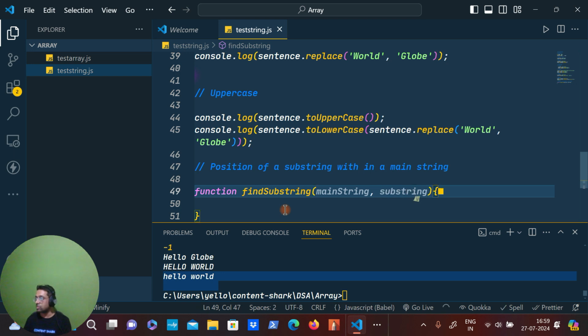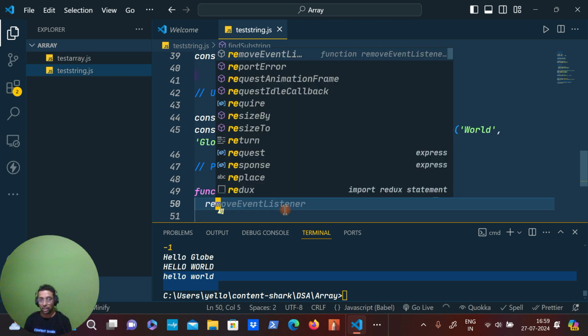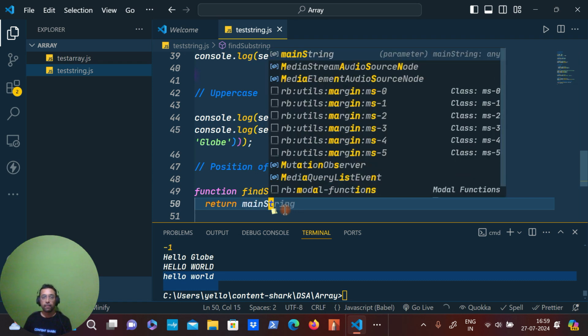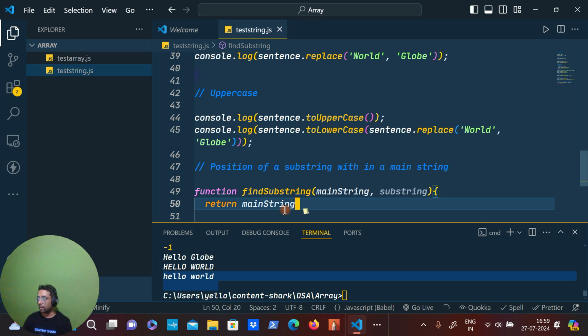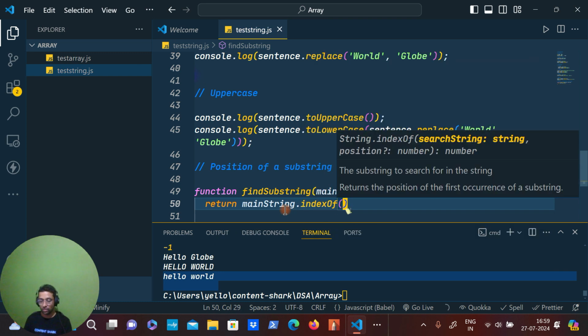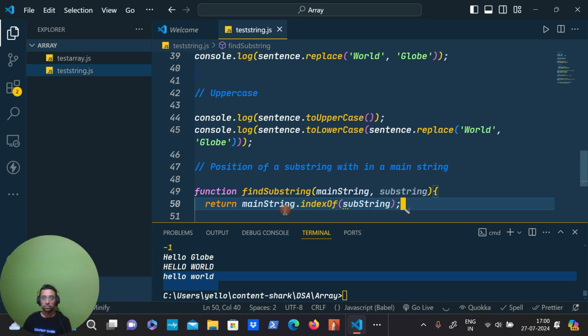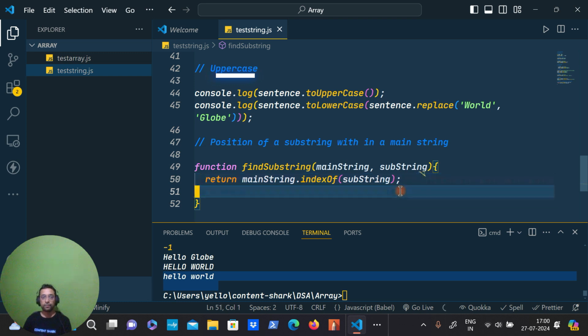So I will pass these two values, and what I will return is mainString dot indexOf substring. So it will basically return me the position where the substring starts. I think there is a spelling mistake. Now it's fine.